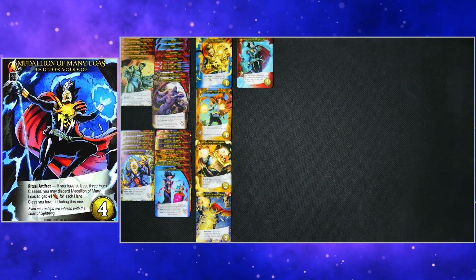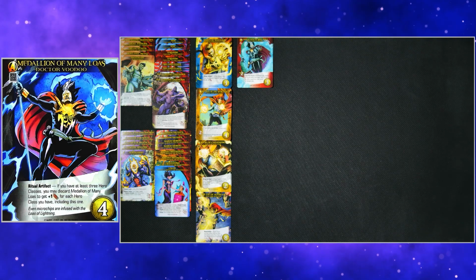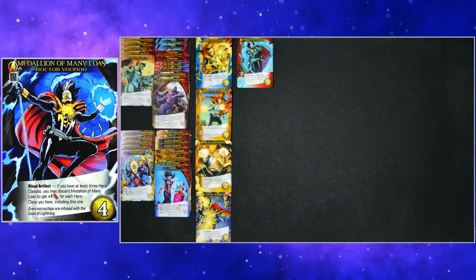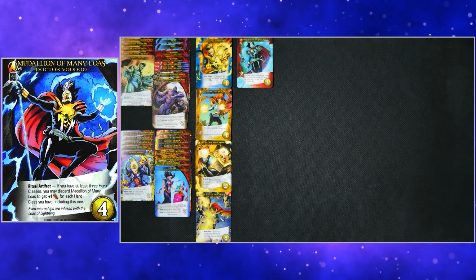Here's his second common, Medallion of Many Loas. This is the first tech card in this set, a cost of 4 with no printed attack or recruit. Ritual Artifact. If you have at least 3 hero classes, you may discard Medallion of Many Loas to get +1 attack for each hero class you have, including this one. Even microchips are infused with the Loas of Lightning.